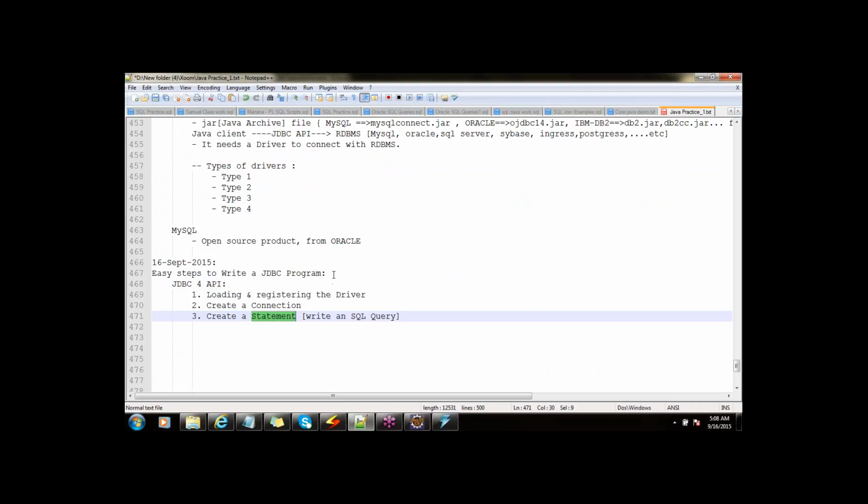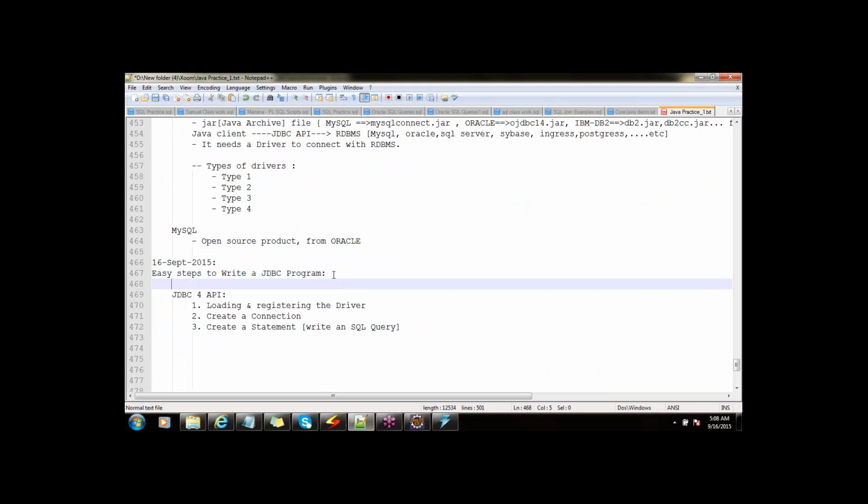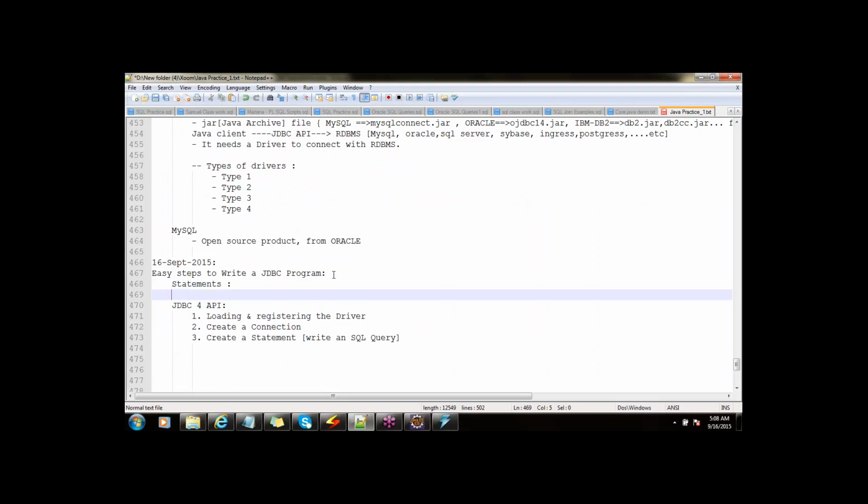So when I say statement, there are three types of statements. I'm just explaining the statements. There are three types.